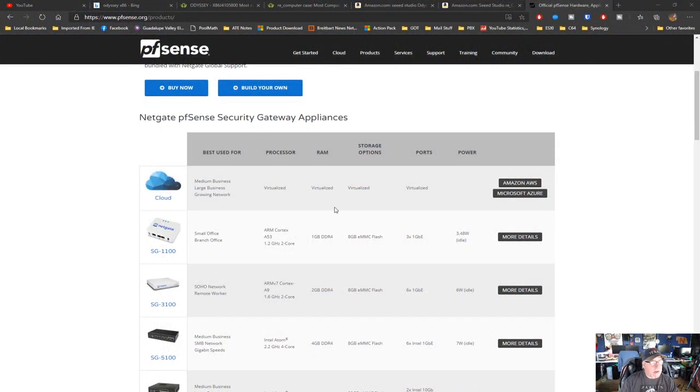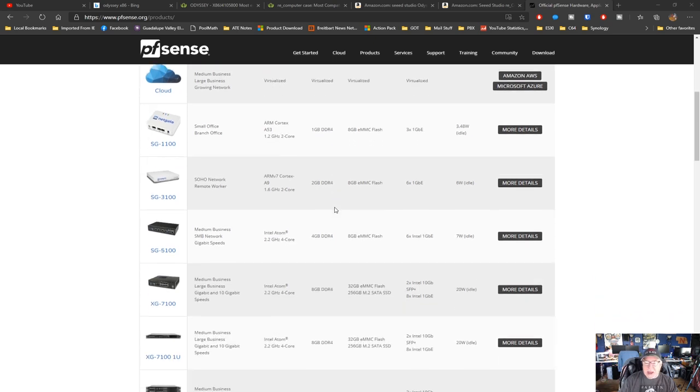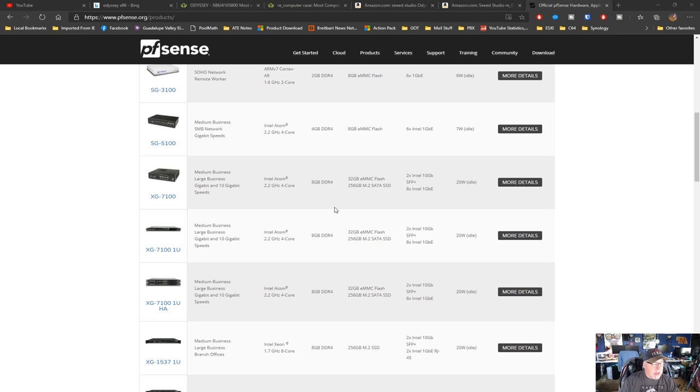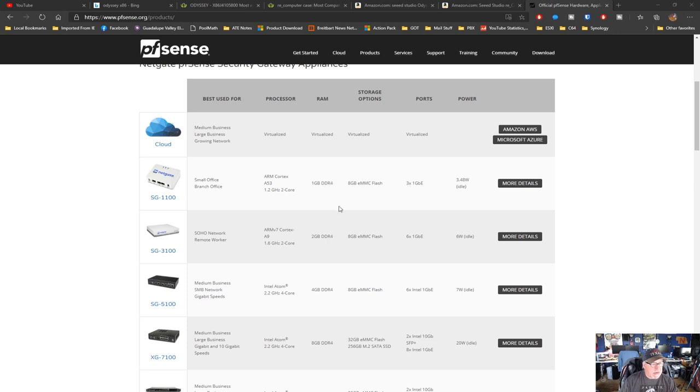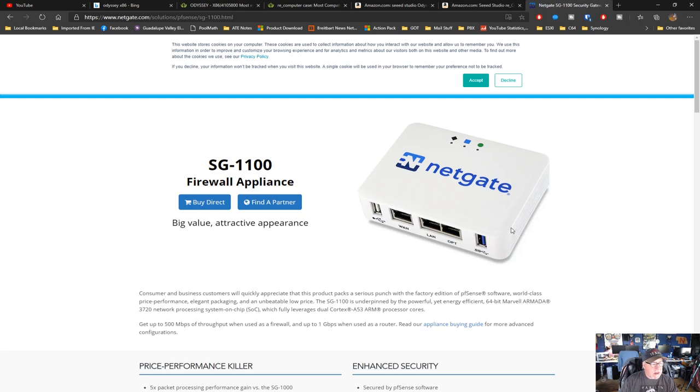Now, I know there are already pre-made items out there for pfSense. In fact, the pfSense website even has their own, I think, list of computers that they support pfSense on. The small single board computers, but I like the idea of this single board computer. In fact, if we come over here to the pfSense website, you can see Netgate has the appliances, so they have all kinds of appliances depending on what size of a pfSense firewall you want. But let's just take the SG1100 and let's see the cost of that.